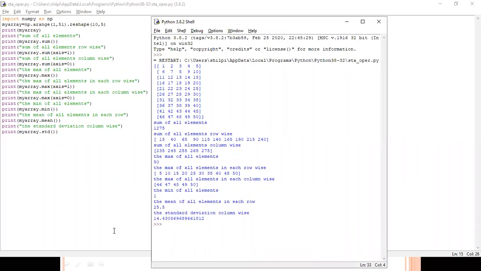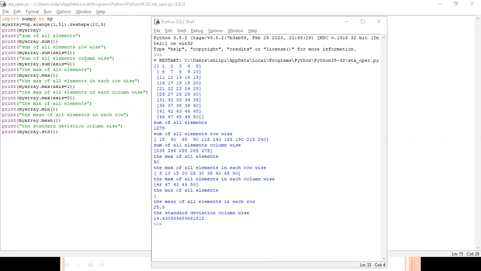This is the array, that is 10 cross 5. First is my_array.sum. We are not giving the axis, so it will total all the elements. It will print 1275. If you want the sum row-wise or column-wise, then we have to give the axis.